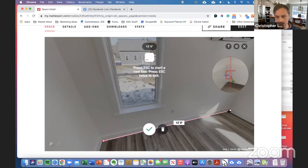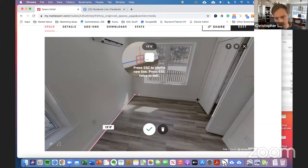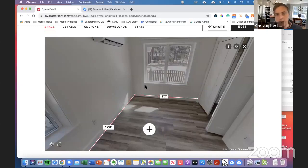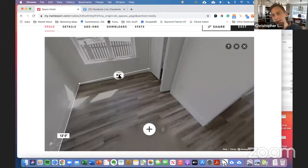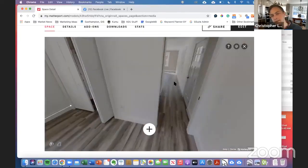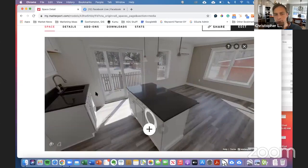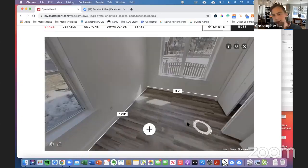So 12 feet. And then spin over this way. 12 feet by 8'7". So one of the things that we did when designing this space is we did make the bedroom a little bit smaller. Usually we like to get that length to be 9 feet, but we gave the space to the kitchen living room, just so there's more room for entertaining, so it can have that dual purpose. But the 8'7" is enough to get a queen or a double bed in here and still provide access to this closet. It does provide a tight access to the closet, but it is a small home.